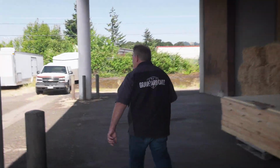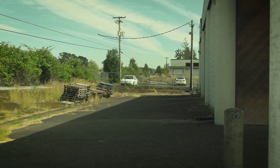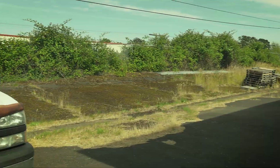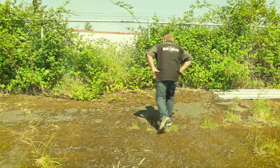Oh, you know what else is cool? Just dawned on me. You'll love this. Those are railroad tracks on the other side of that. Have our own little GYC train going up and down there. I want to get me one of them Petticoat Junction pump cars. Remember those? One guy on each side of it doing that and you're riding down the railroad tracks. Always wanted a train. Not that it's going to be my train, but you know what I'm saying? That's cool, right? That's Stephen King stuff.